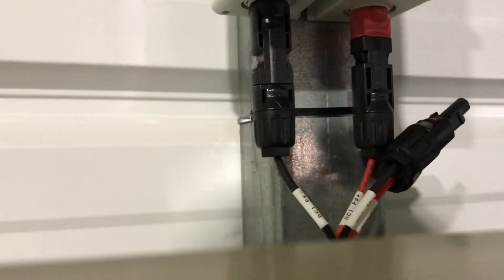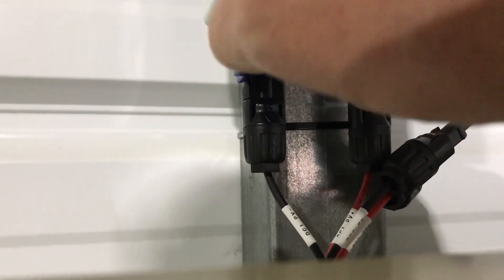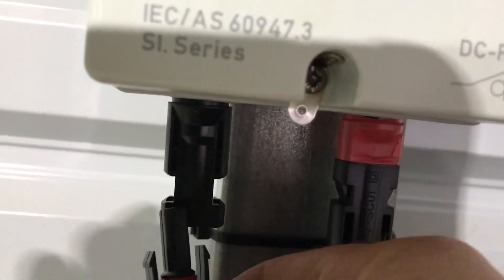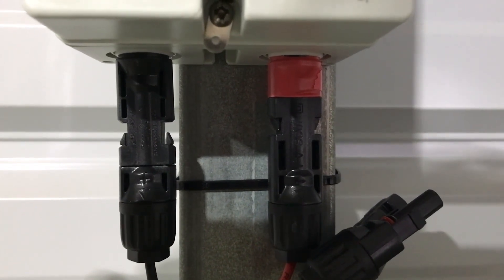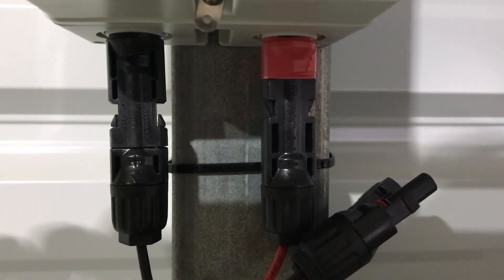Here are the box connectors. I've got the disconnect off — I'm not disconnecting under load. You never want to disconnect under load. You put your MC4 connector in and they pop off. This wiring is from the Bluetti — you can see it's labeled DC1 and DC2, but we're using one channel. Box connectors are a great way for portable power stations to connect and disconnect easily across multiple machines. Just make sure you don't put too high a voltage on your PV array — check your panel specs and your portable power station specs before connecting any PV leads.